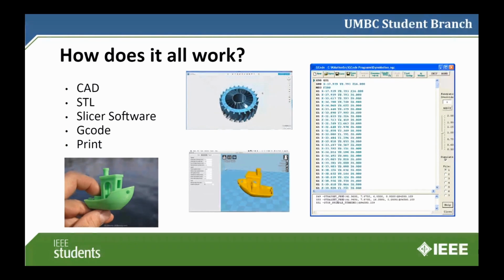And then after you create that 3D rendering of that object, the next step would be to convert that file to an STL file. That STL file is instructions. It's a type of file that holds the G code inside, and then can be uploaded into a 3D printer, into the 3D printing software. That software, which is the slicer software, comes with that 3D printer.